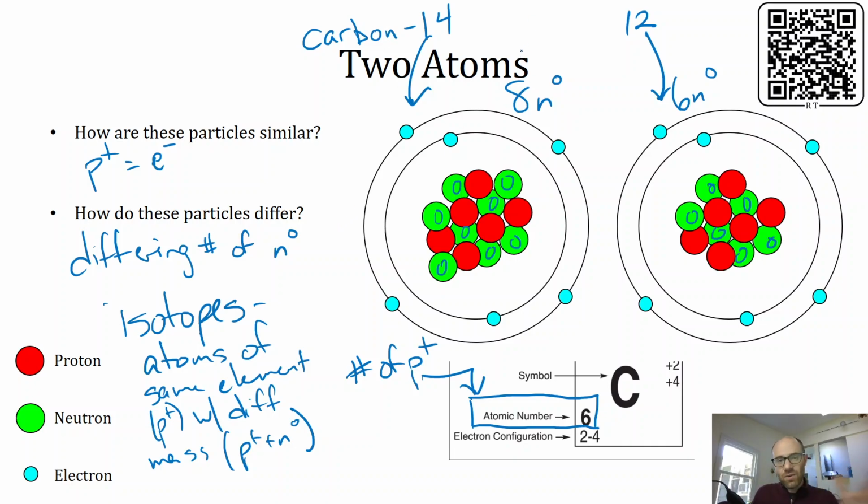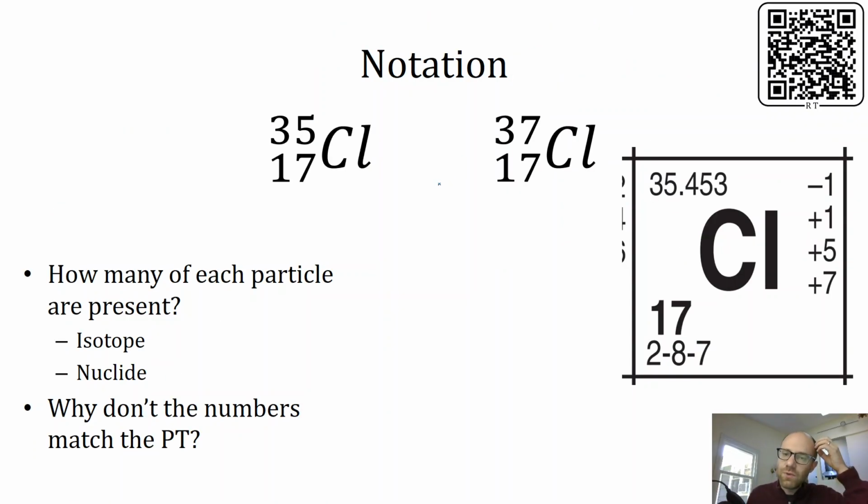So this already is a bit of the code that comes out of here. When I say carbon, you know that means 6 protons, but when you see the number 14, you have to know that that is actually a sum. So your brain has to do a little bit of mental math. This is carbon 12.